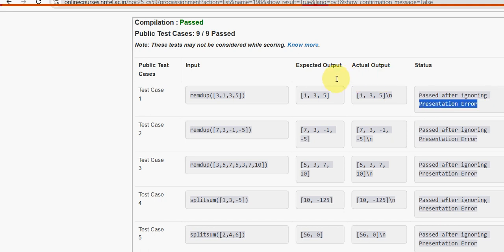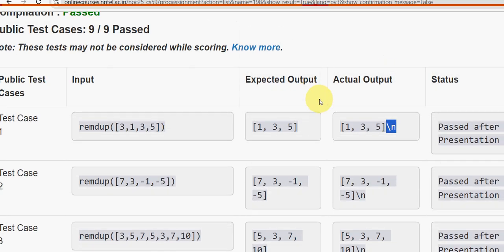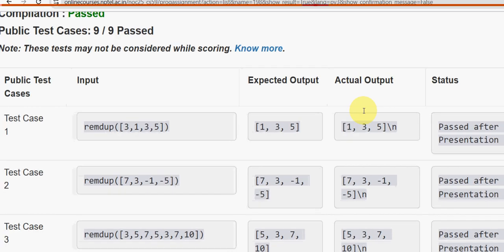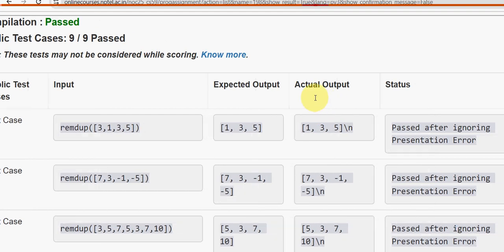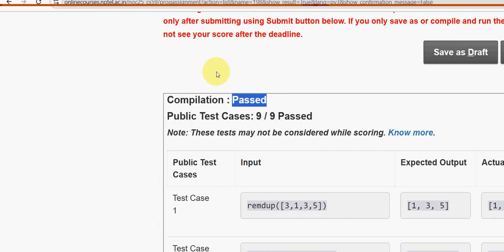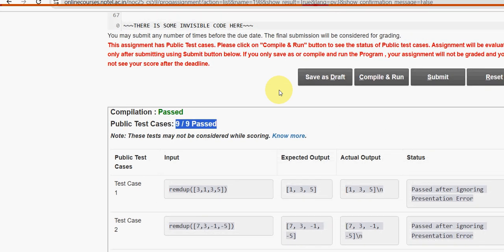It's not a space issue, it's an extra line, right? Here you can see \n, so its next line character will be printed. So it's not a problem. It is passed. Finally we have to get this pass statement. Here you can see compilation passed, 9 by 9 passed. So that's it, guys.